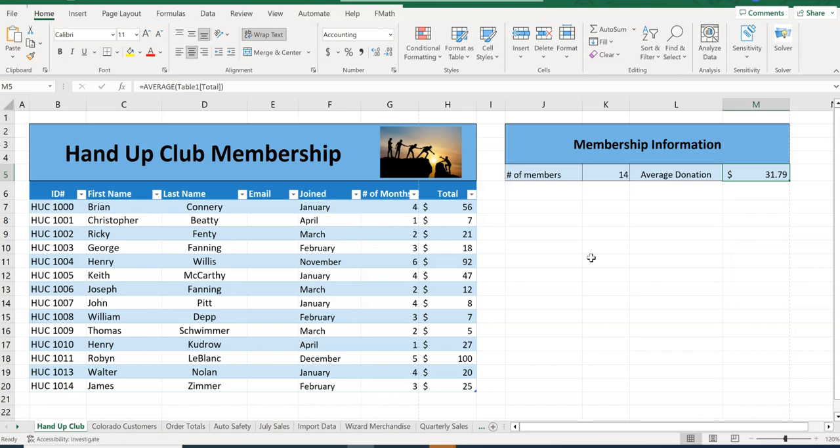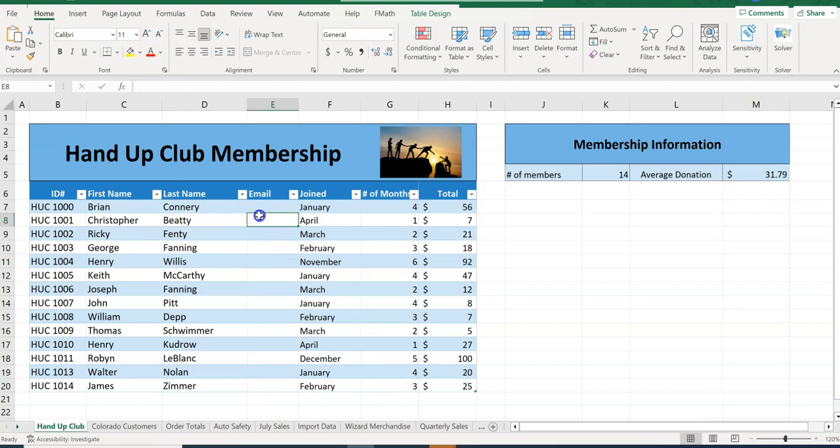Step number 7 says in the email column. So we have the email column right here, and I'm just going to left justify that. You will already have that on there. On the email column, it says use a function to create an email list by joining the first names and last names of every member using a period between the first and last name with the address at handupclub.org. Okay. And the example it shows is mark.jones@handupclub.org. So here we know that if we're joining things, it's CONCATENATE or CONCAT.